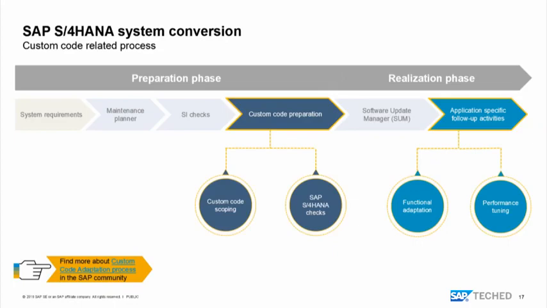That means which code is to be adapted at all. If you start the list of this check, you will get a long list of all your custom objects that have to be adapted, but not all of them may be relevant any longer. Maybe S/4HANA already has a functionality that can be used, so your old code for analysis is no longer required. Embedded analytics is one example. So first of all, you check whether new functionality is provided by SAP, so that you do not need to have custom code on this.